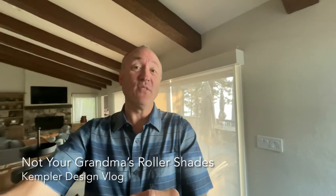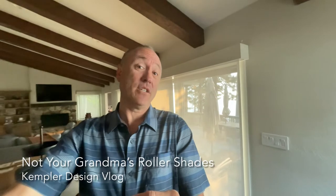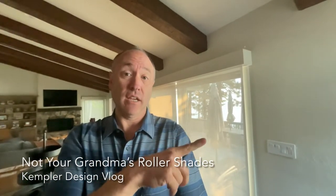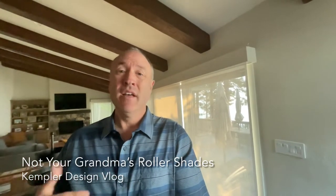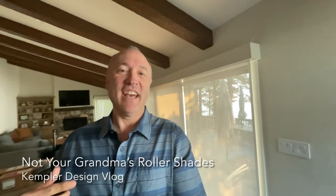Let's take a look at what a new system looks like that is going to match what we have behind us. Because these are motorized shades, the ones that we're putting in — which are going to be manual — we didn't want to have that traditional cord. So let's take a look at how it looks.